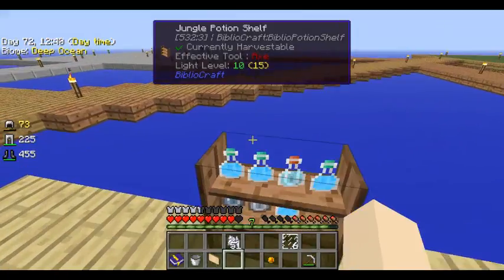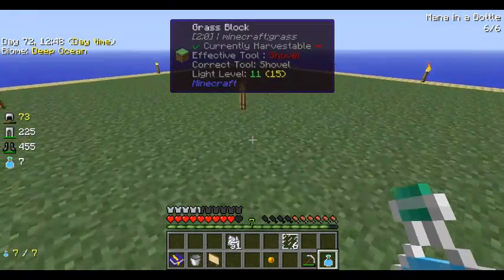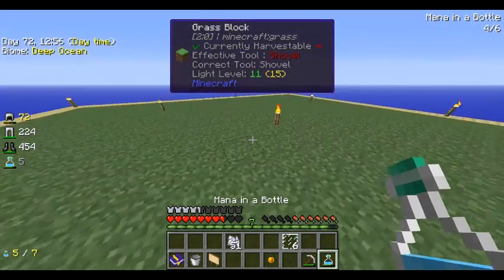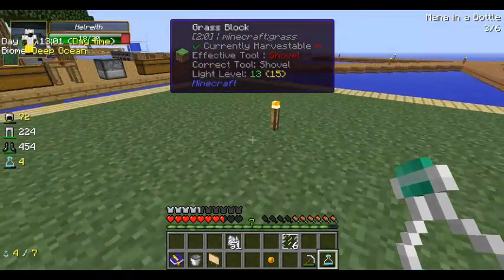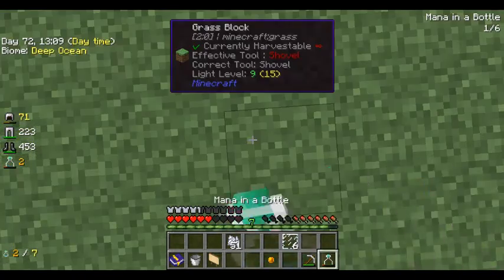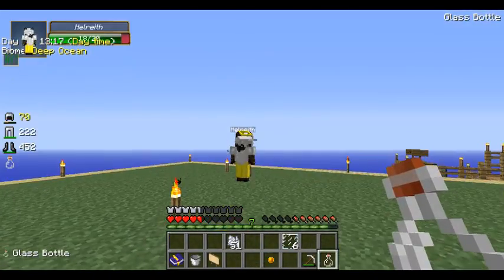Because I have a lovely little potion shelf now. We'll take one of these, and I'm doing it again. Let's see if I can get my head again. If I can get my head again, let's see. That one blew up. I'm now on speed. That one blew up. That one blew up. That made me look down. And that blew up.